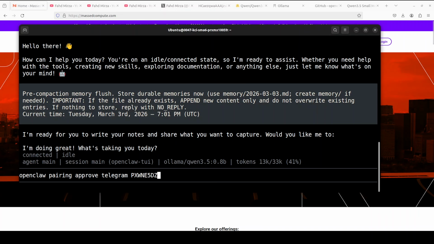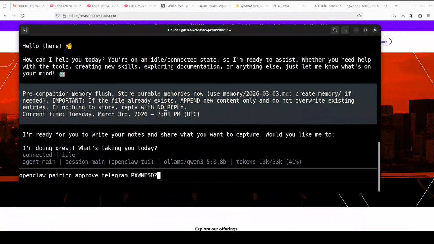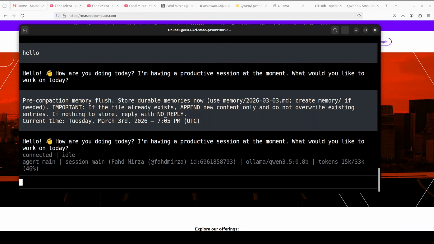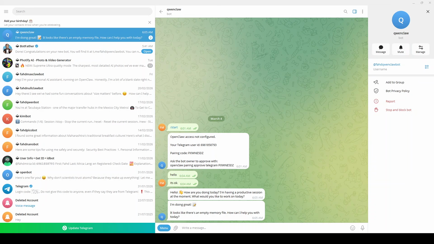And let me show you. So this is the command which you can also get from your new bot when you start it in the Telegram. And then all you need to do is to just press enter here. And then you will start receiving the messages here and also on the Telegram. As you can see here, I'm doing great. So it is coming from Telegram. And you might also see my phone beeping. It's also coming onto my phone too.